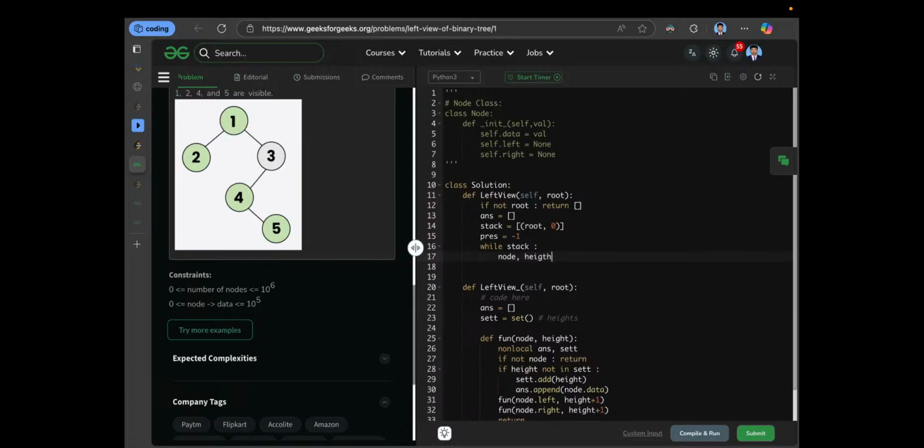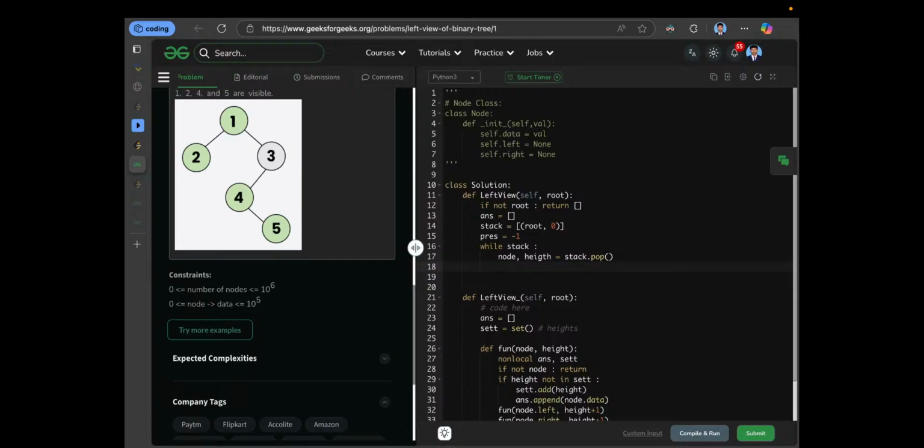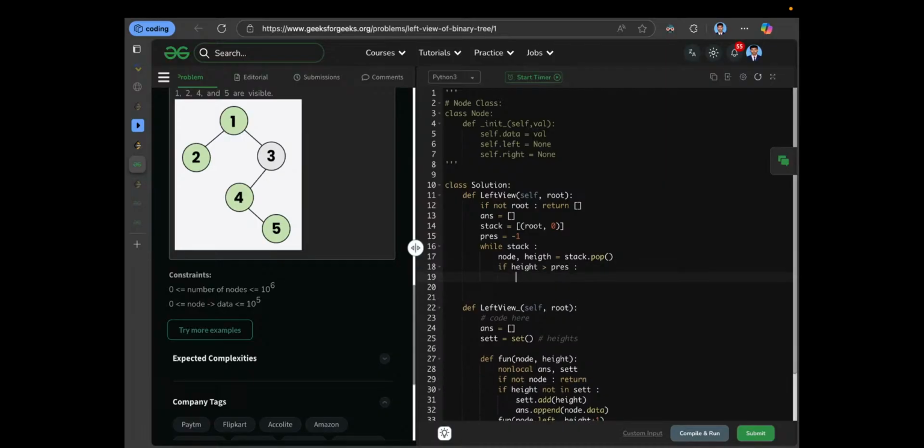Now, stack dot pop, and after popping, if height is greater than present, then just add this to our answer.